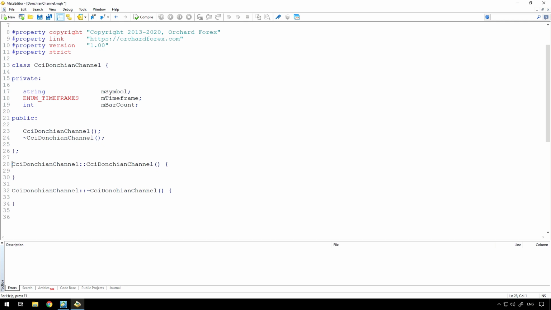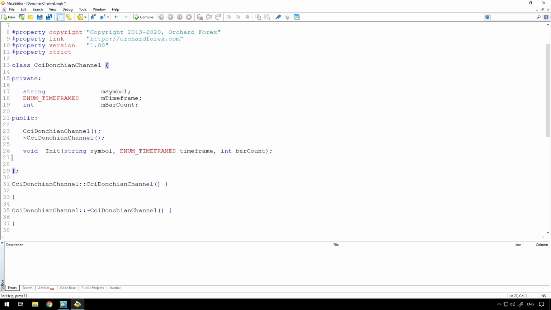I'm going to create an init function that can be called by the constructor. My preference is not to have any coding logic in the constructors themselves. I use the constructor instead to call the init function. So for the init function, I'm going to take all three of the arguments required for the Donchian channel. I'm adding the init function to the public section of the class. That means the function can be called also directly by programs using the class, as well as by any functions inside this class. The definition just lists the arguments to the function and ends with a semicolon. The actual function is written later in the code.